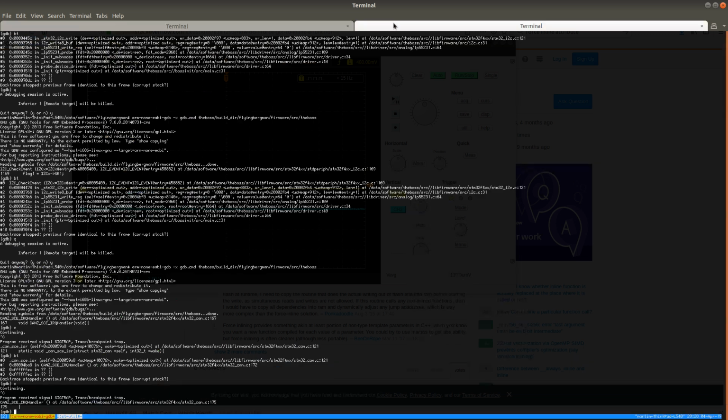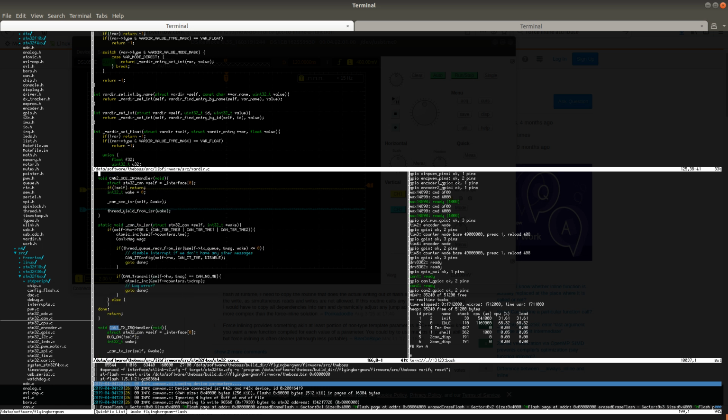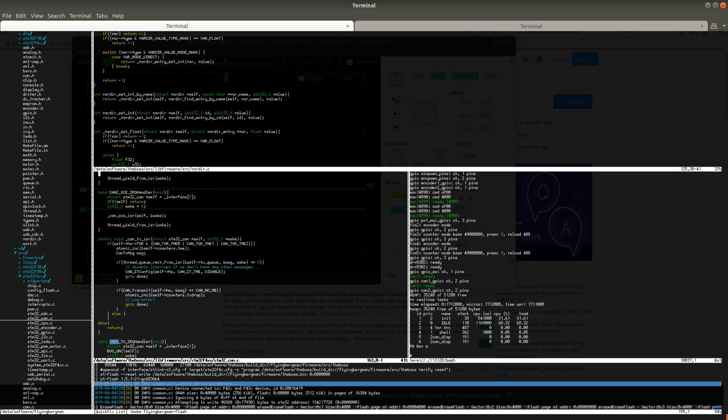Right, and what was it? Was it CAN 1 or CAN 2? CAN 2, okay. So, CAN 2 SC handler. Oh, well, that's not surprising. This one should be using the second index.